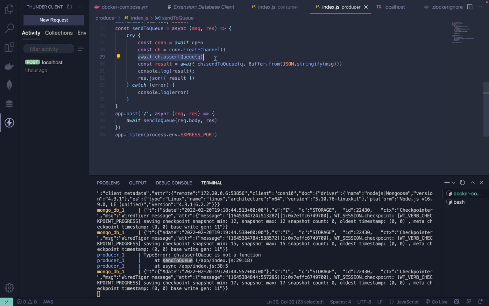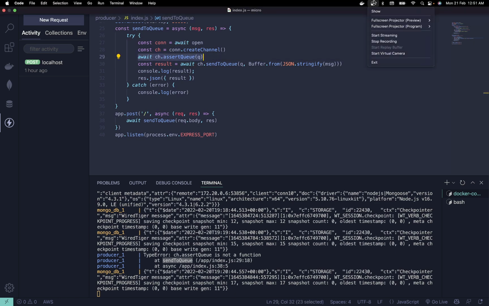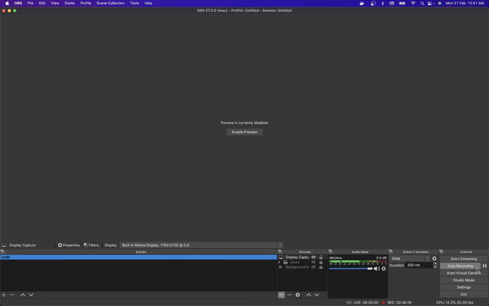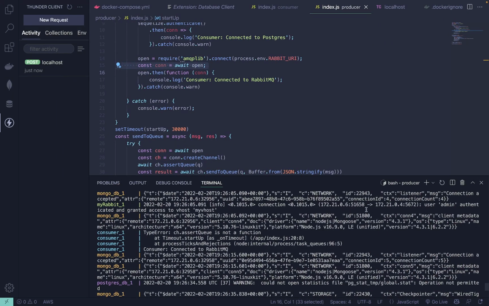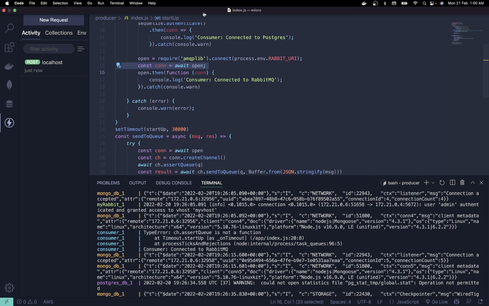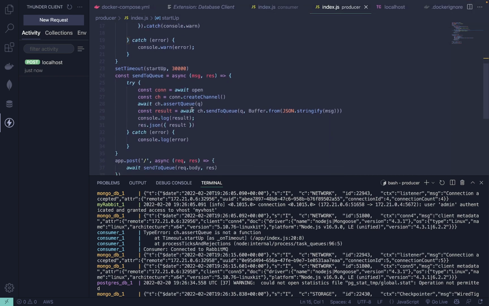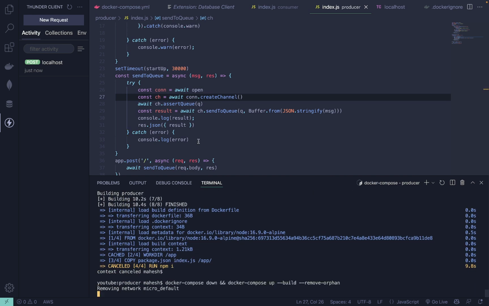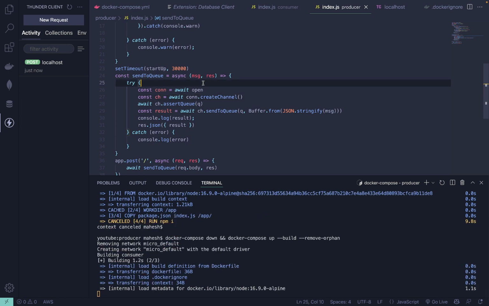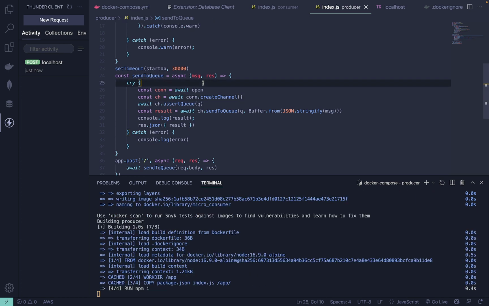Okay, so let me see. Looks like a very silly mistake I have made here. This one again. Wait, should I use this? Is that it, I guess. Let's retry this thing.